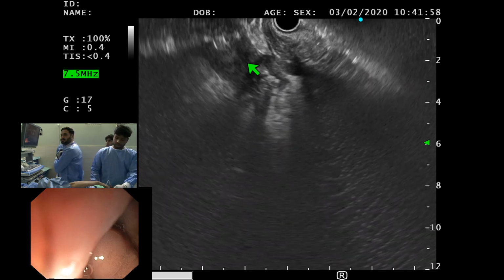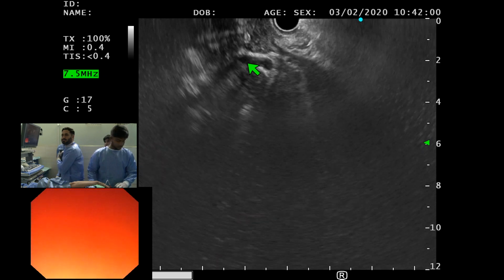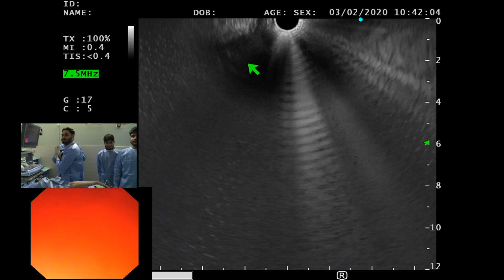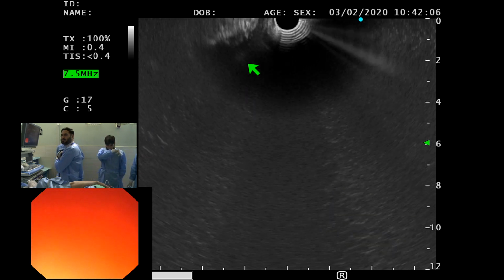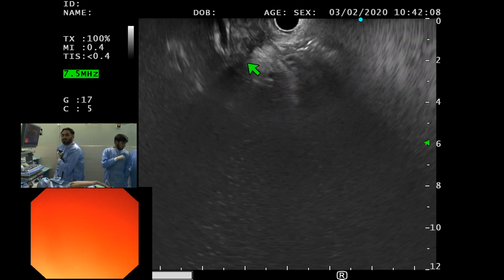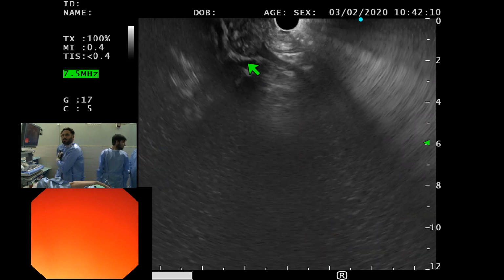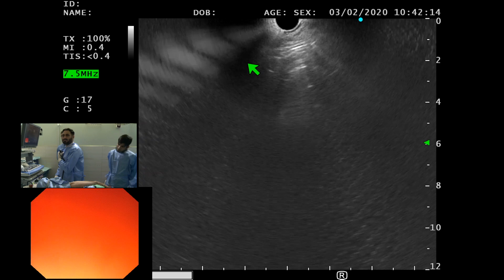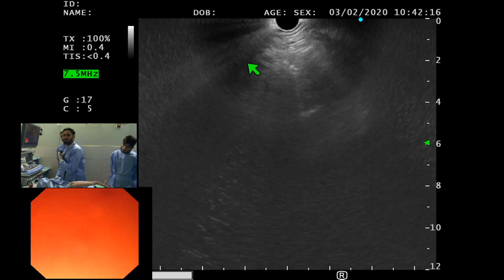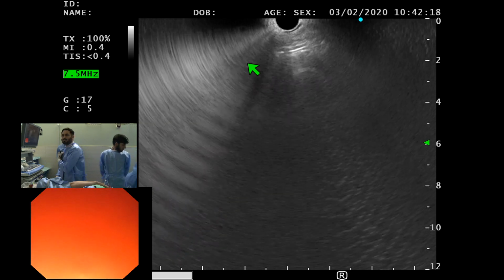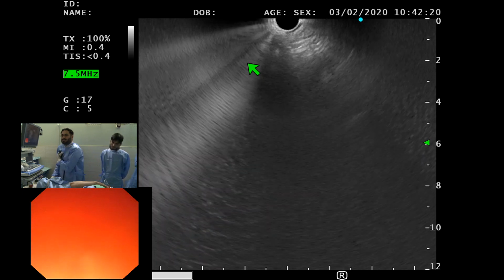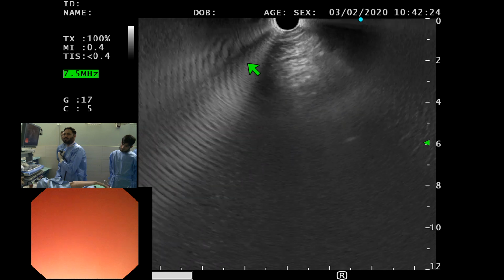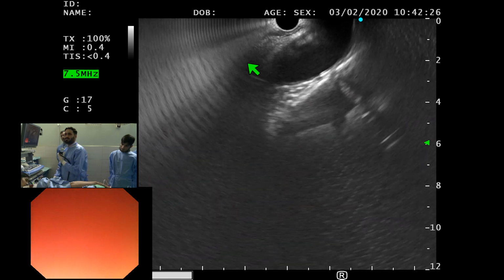Pull back, slightly pull back, slightly pull back. Because we have gone into the... no, you're not supposed to inject the air. Air is to be avoided. Avoid air. Pull back slightly. Because if you're getting stuck in the head, you need to pull back. I've gone into the stomach, right?